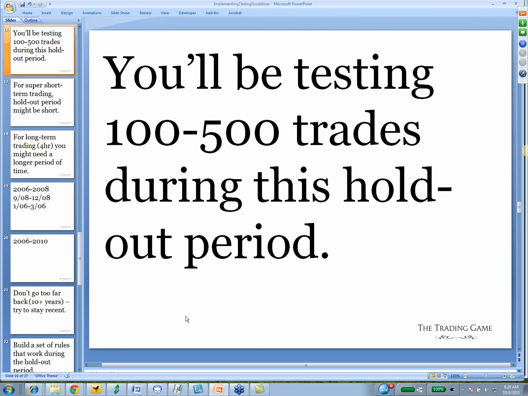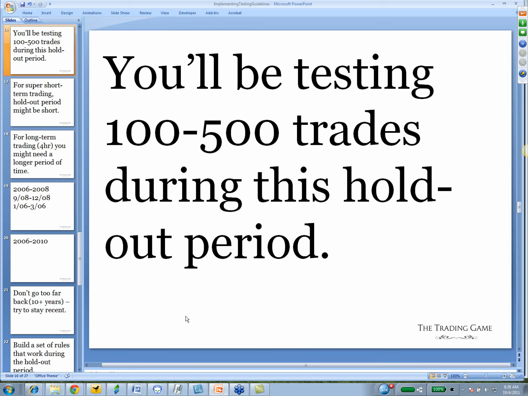It's also possible that you could have 200 trades or 300 trades and you will not have seen enough data. Let me give you an example of what I mean. Let's say you have 75 trades from a 4-hour chart over a holdout period of 7 years. You've seen a variety of market conditions, up and down markets over a wide variety of years, and 75 trades might be all the trades produced during that period of time. And because the market conditions are varied, rich and differing, you might actually, with 75 trades, have something that you can work with.